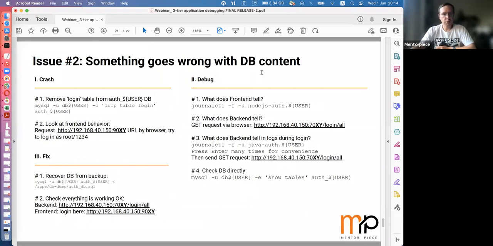And issue number two is that it's not the problem of our customer. It is due to something going wrong within our sample MySQL.